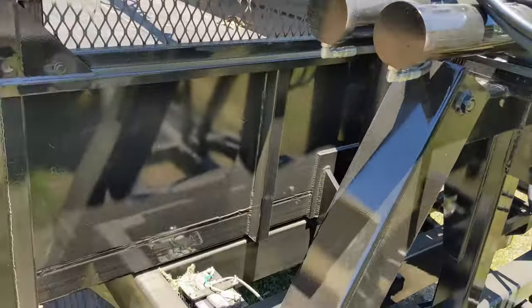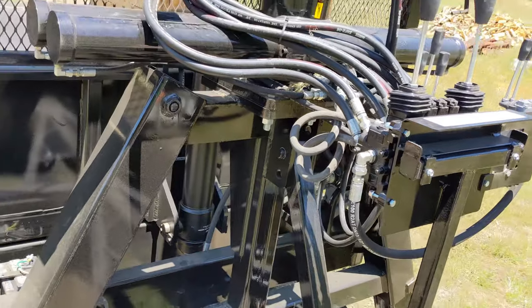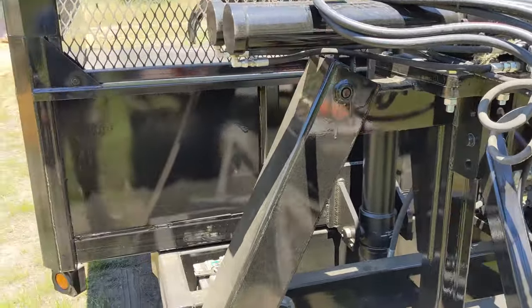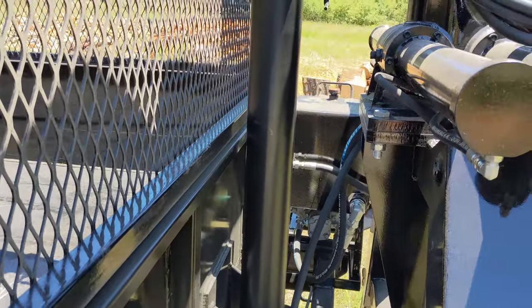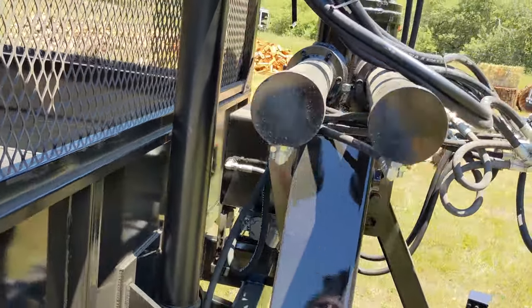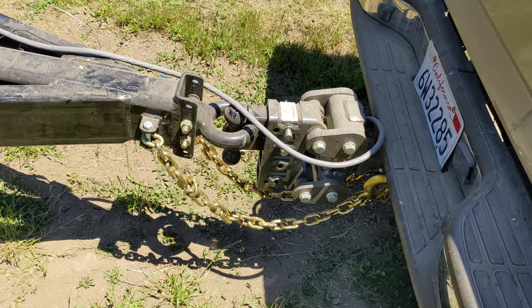So here we got our battery for electric start and also for our brakes. This has a telescoping dump cylinder right here, just like you find in heavy duty dump trucks and other heavy duty dumping vehicles. The thing I almost forgot to show you is this is a lunette ring with a pintle hitch style.